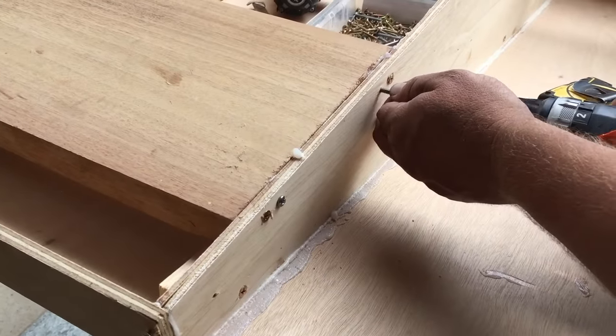Day one just finished off - seven and a half hours and we have got the boat to this stage. Everything's together, we still have to remove the screws once all that epoxy dries. We still have to touch up, remove some of the glue that goes along the sides and fix up a few spots. Stoked with how it's looking so far - day one complete. Done, Jamie, done.